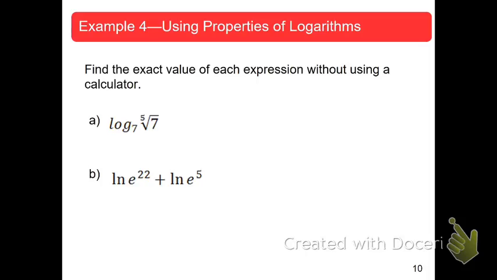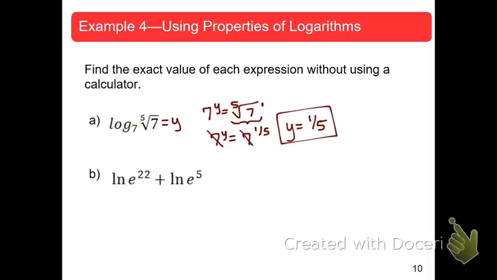Alright, so here we've got log base 7 of the 5th root of 7. There are all different ways to work this problem, but it's a log, so let's set it equal to y. Take it to exponential, so your 7 to the y equals the 5th root of 7. Well, we know that we can rewrite that 5th root of 7, so let me bring down my 7 to the y equals my base raised to my exponent, which isn't written, so it must be a 1, over the root, which is a 5. Then using that one-to-one property, the 7's are gone, and we know then that y is equal to 1/5. And since we set our log base 7 of the 5th root of 7 equal to y, that's what it's equal to.